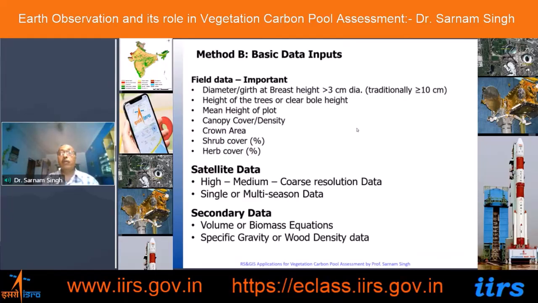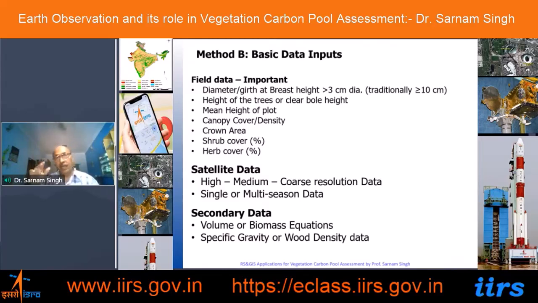Okay, so what kind of observations have to be taken? Diameter is one of them. Diameter at breast height, normally in India we take at 1.37 meter. That's 1 meter 37 centimeter, that's called breast height basically. At that height the diameter is taken. In India it is followed. In some countries it is 1.3 meter only, that means 130 centimeters. We use 137 centimeters. You can use it.